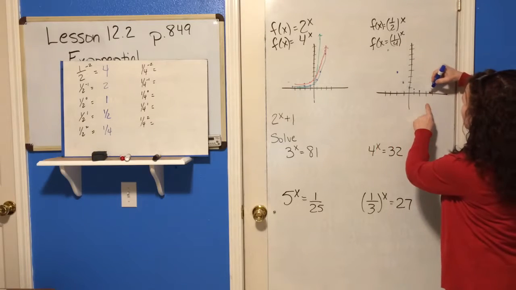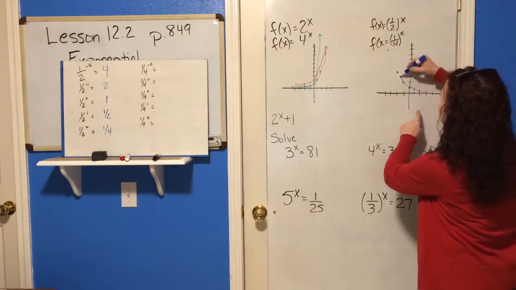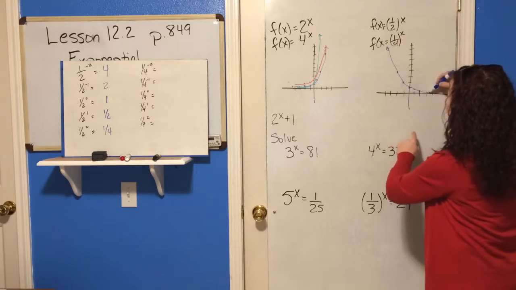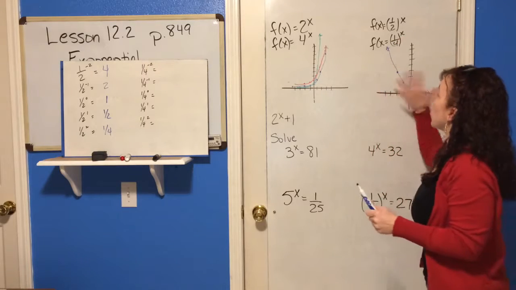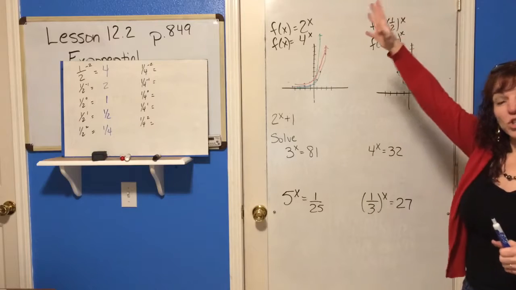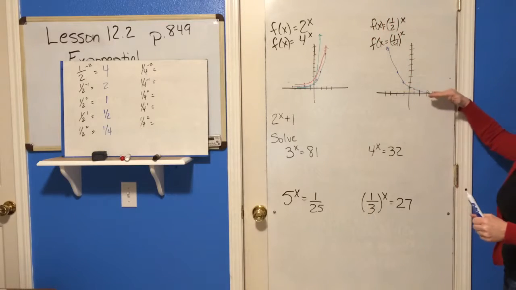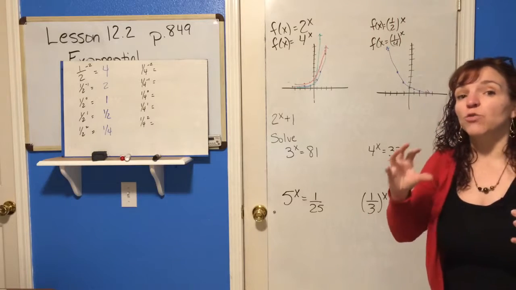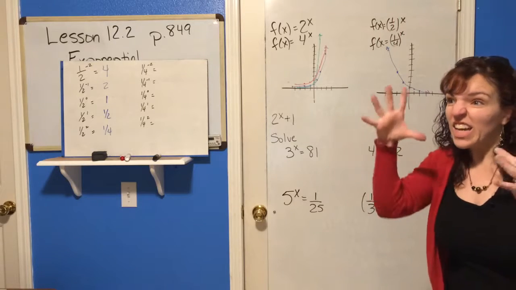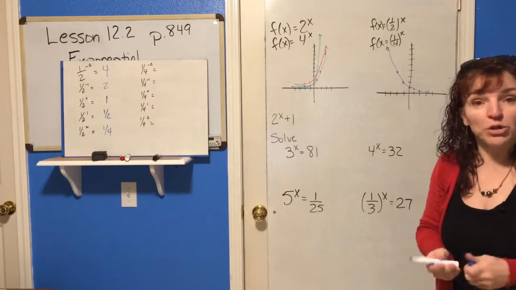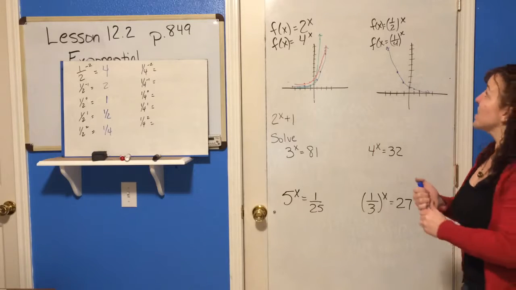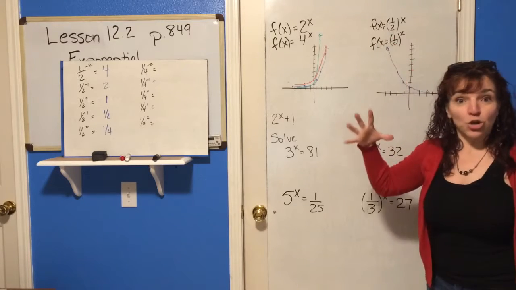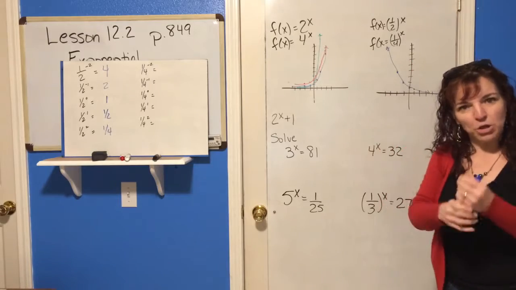So if we have a fraction, we're going to have the same type of curve, only flipped. We're going to start large and we're going to go small very quickly. Because if you take a fraction and you multiply it by itself over and over again, it's going to get smaller and smaller instead of larger and larger, because the denominator actually gets larger, and that chops those pieces smaller and smaller.